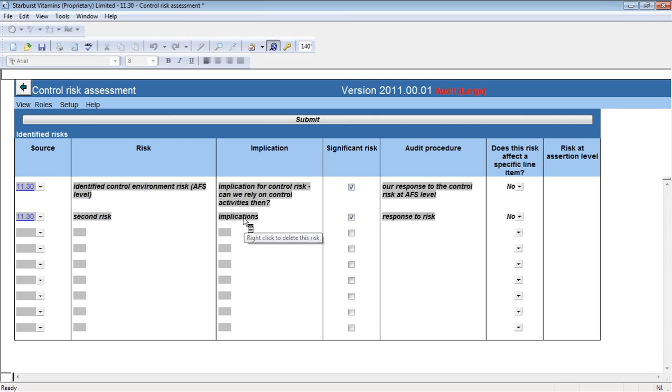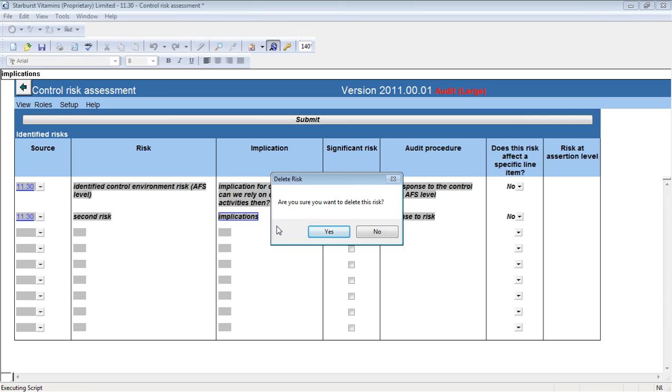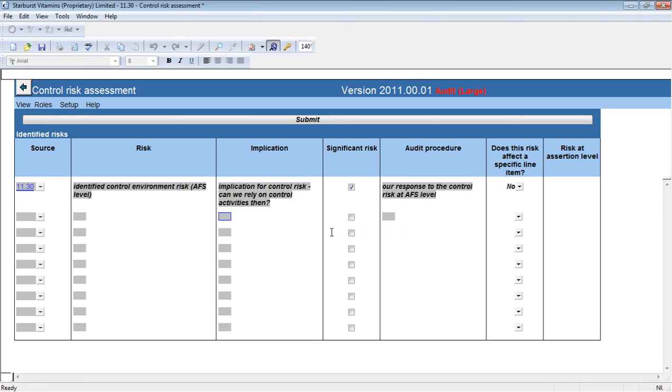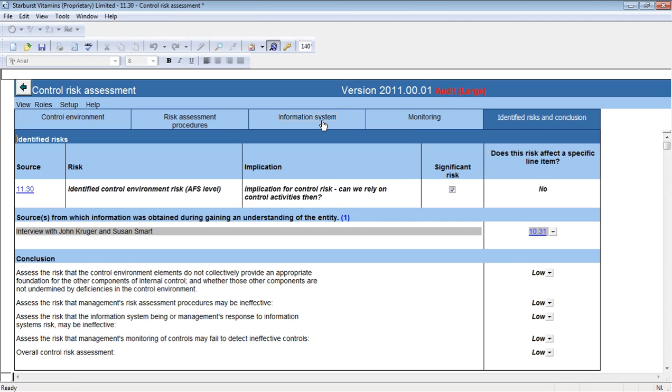And then, of course, should I have recorded a risk accidentally, oh goody, I did not want to record it or I misinterpreted it, instead of having to go and delete every single thing by hand, I simply click on the Delete Risk button. It will bring up a question: are you sure that you want to delete this risk? Because we're going to delete everything. As soon as you click on yes, it will take out everything in that risk line item and you will only be left with what you have not deleted. Please note this does delete everything, so be very, very sure before you delete it. And of course, at the end of the risk recording, you click on the Submit button, which will take you back to the tab that you were working in.